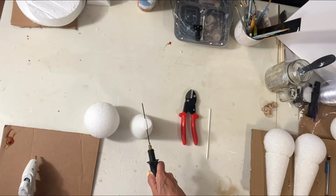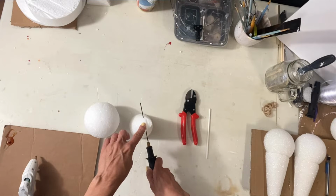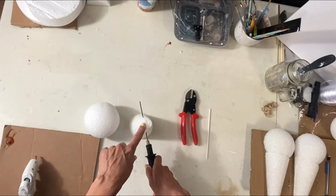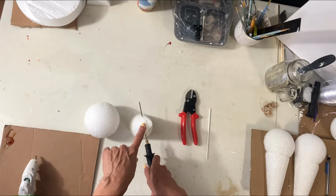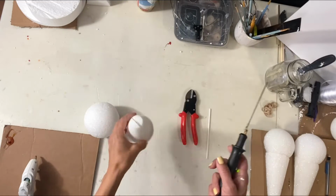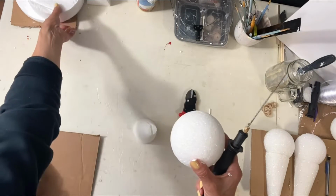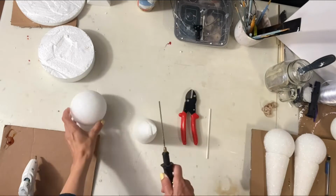Compared to the regular styrofoam that I usually use, this styrofoam is a lot different, and it's not great for your hot cutting knife. It leaves a lot of residue on it. So, just fair warning, I'm letting you know. This is a different kind of styrofoam. I'm not sure, it's more porous. You can hear it's crackling. So you cut it all in half, but yeah, this styrofoam is different. This is the normal one that I use, and the texture is completely different.